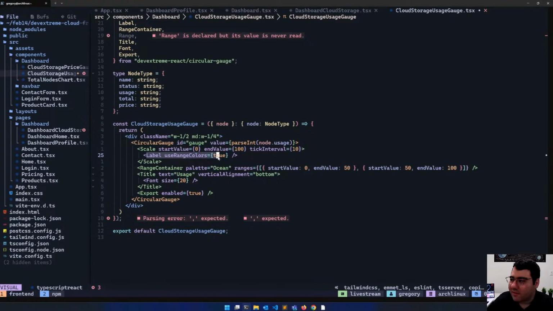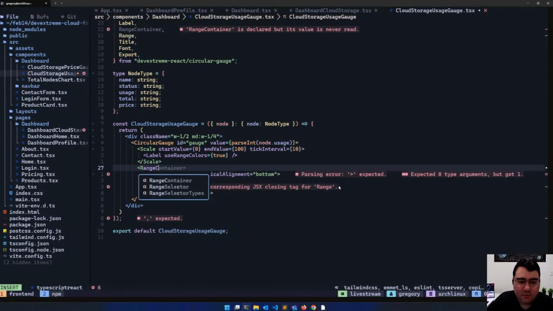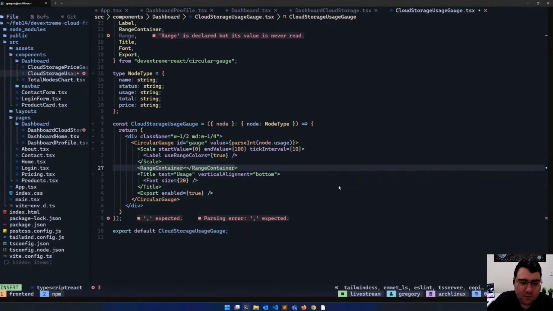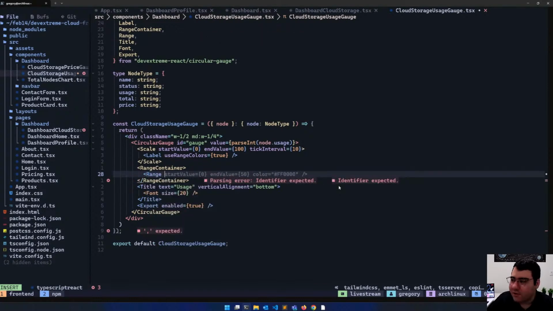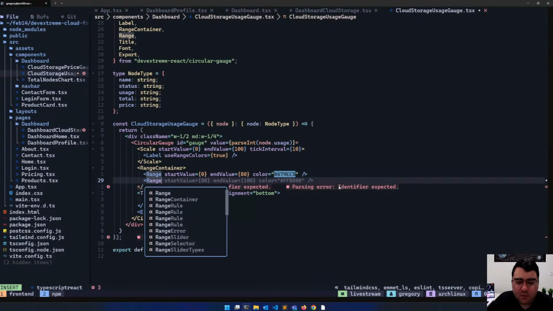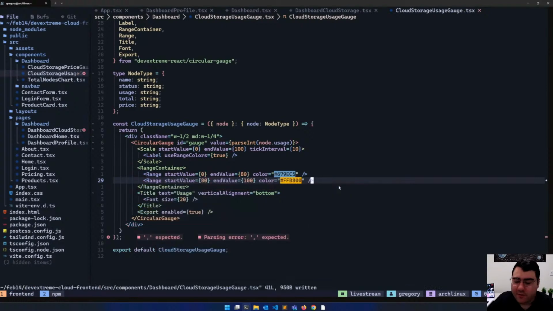Inside there's going to be a label with use range colors true. Then the range container: we're going to say range with a start value of 0 to 80, and this color looks fine. And 80 to 100, and that color is fine as well.